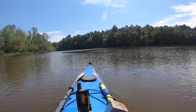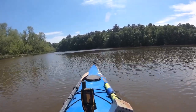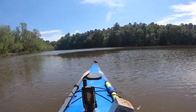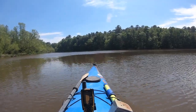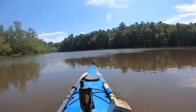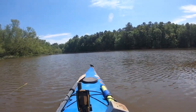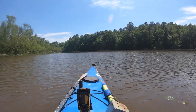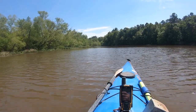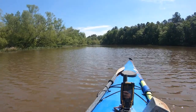When the water's lower out here, you have to be a little bit more careful. I haven't hit anything yet, but in this creek, there's a lot of ancient cypress trees. The tops are still up near the surface of the water, and when water gets low, you can actually bang one of those things. Also, there's some logs that get snagged in the mud, and they might be tilted at an angle, and you come racing down the creek and right up on one of those logs just before the surface, it could tilt you over a little bit.